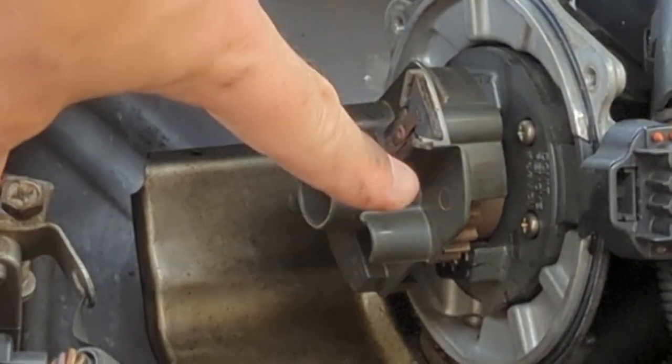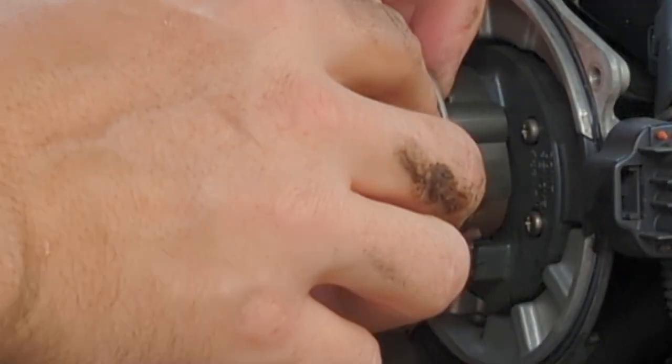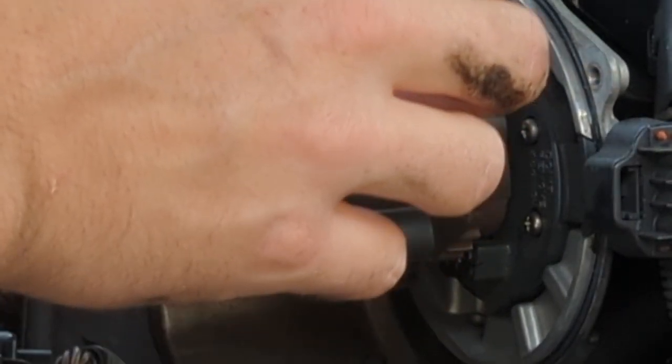It's kind of all boogered up right here. Yeah, it's not in great shape. Interestingly, the cap looks fine. I don't see any serious problems with the cap. I don't see any nasty marks on any of these terminals here.